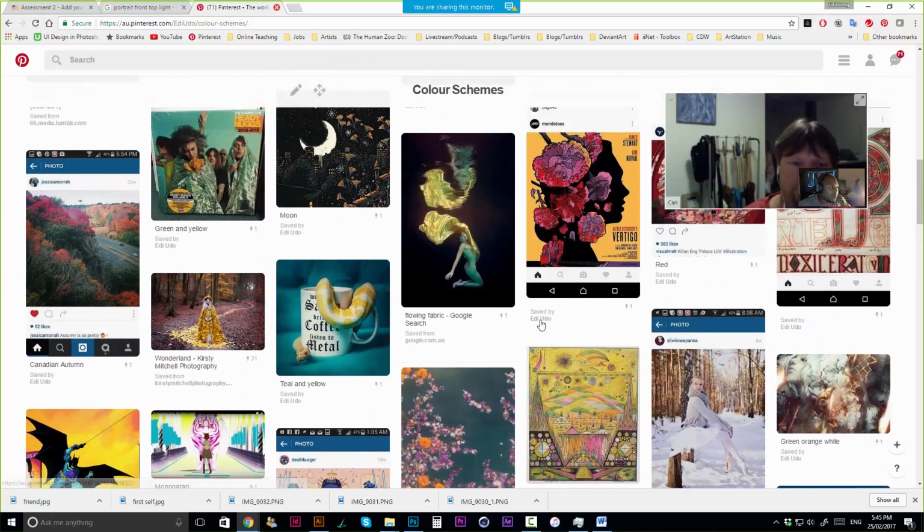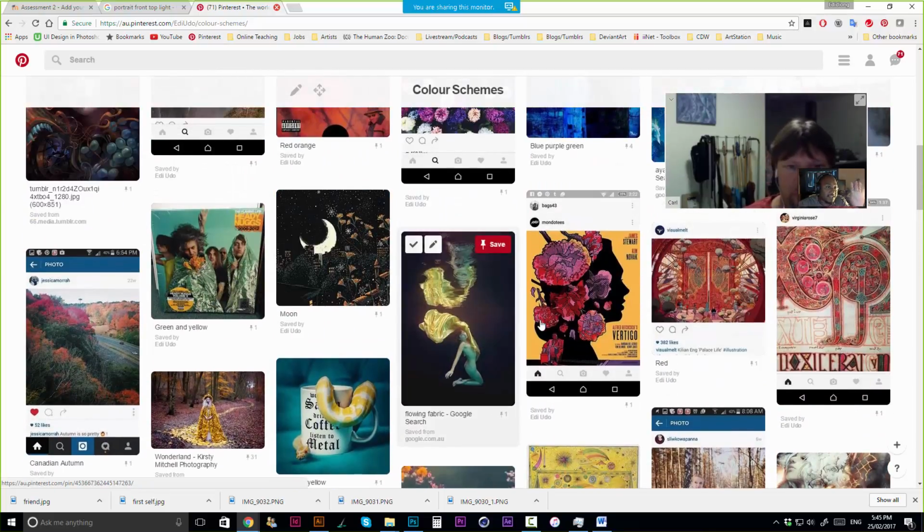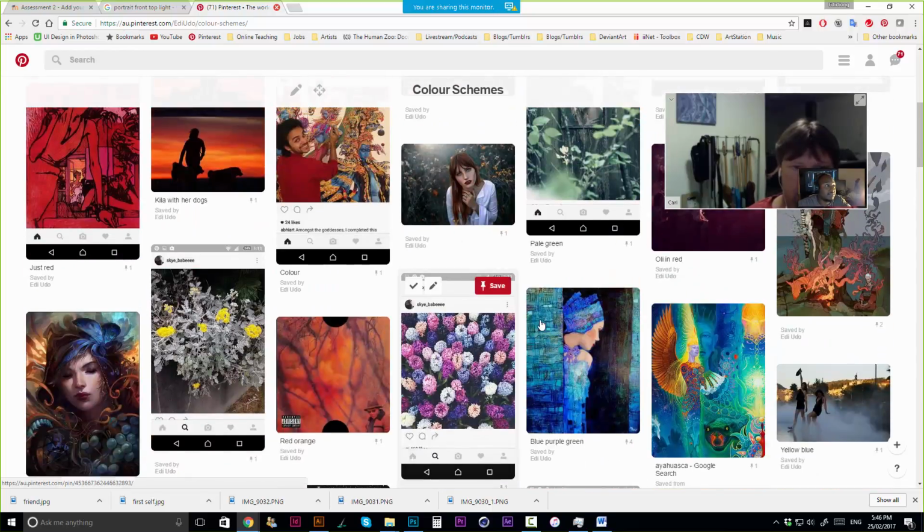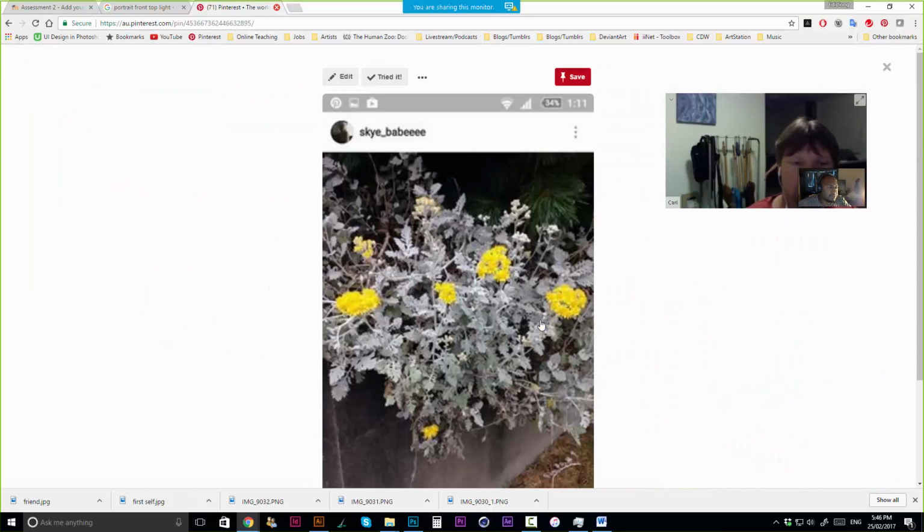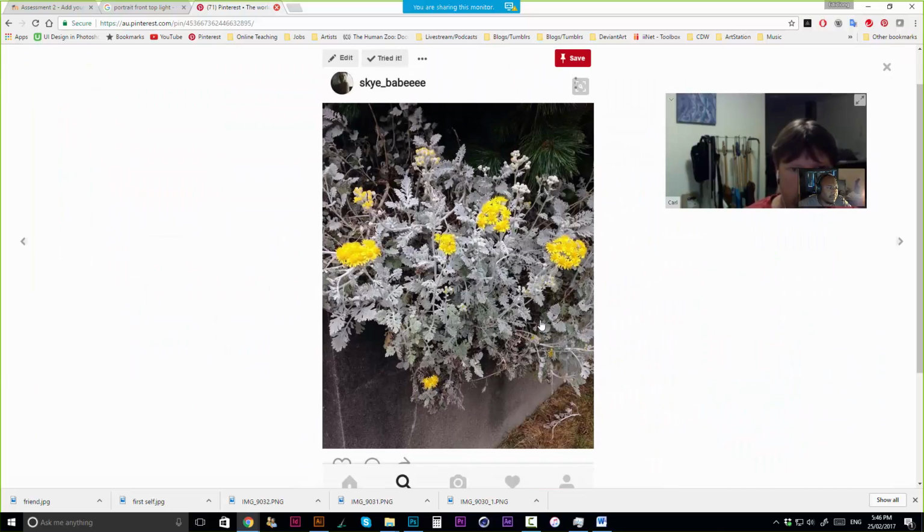What I was doing is, it's cool to get color inspiration from something and then use it for something completely different. Maybe here's a picture of some flowers. It's a pale, almost ashy gray for the leaves, and this bright yellow. Maybe I'll use that for a portrait or a robot design, and no one would say, hey, you just ripped off so and so.